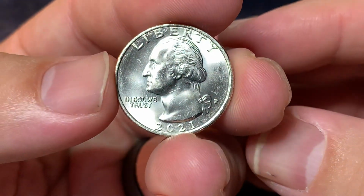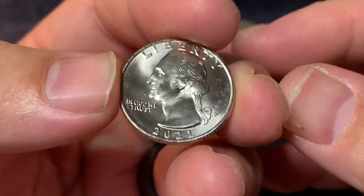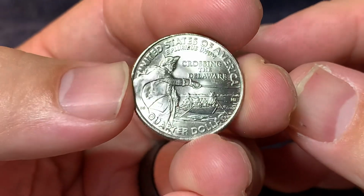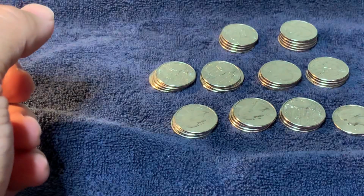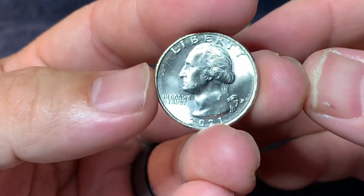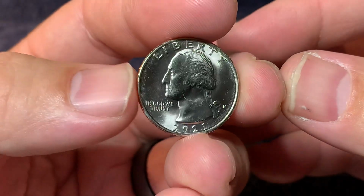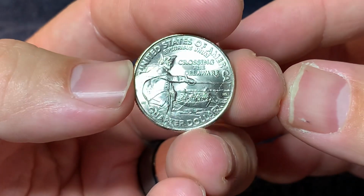Quite frankly, I'm glad that we are done with the outgoing America the Beautiful quarters. And I'm ready for something different. And that's why the U.S. Mint, not because I said so, but the U.S. Mint figured, hey, you know what? We're in a transition phase here. Let's go ahead and do something a little bit different, and by golly, they did.